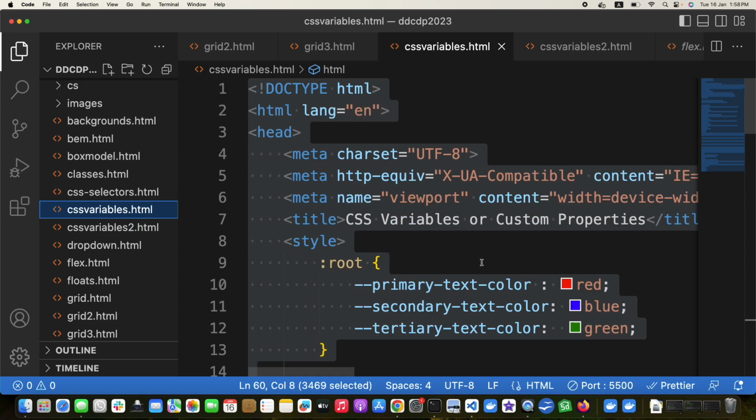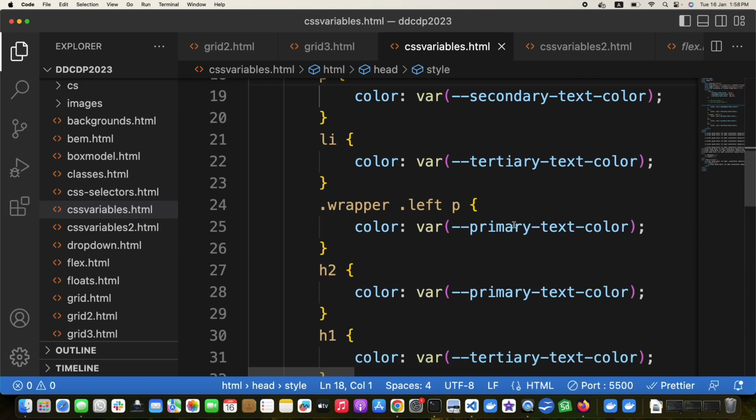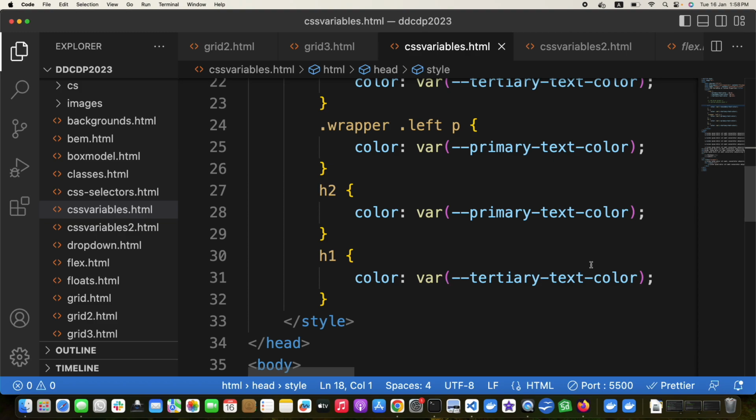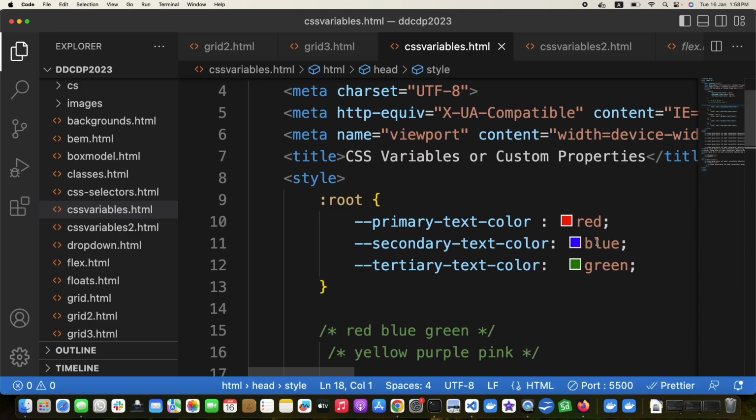Now this is that comment we had written: yellow, purple and pink. We want to change everything to this. You will have a sheet of all the P tags, H1, whatever. You have all the designs ready. So now will you change everything here? No, sir. Where? Just here, in the root. We need to just change this one.